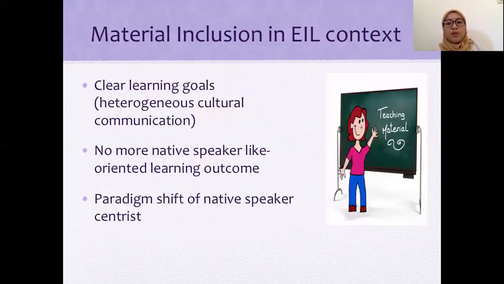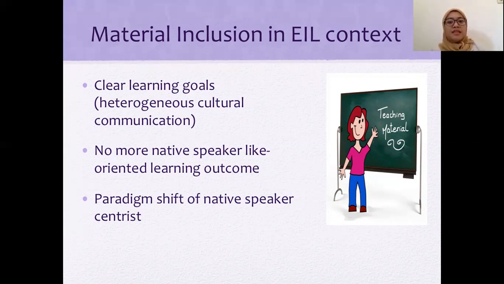And now we talk about the main point of this presentation, which is material inclusion in the EIL context. When we talk about material inclusion in the EIL context, we may want to talk about learning goals and some teaching aspects. The first is about clear learning goals. As a teacher, it is important for us to state clear learning goals in our English class, which we adopt from Kanagaraja, who mentioned that English has been transnationalized, which means that there is heterogeneous cultural communication taking place in English as an international language.